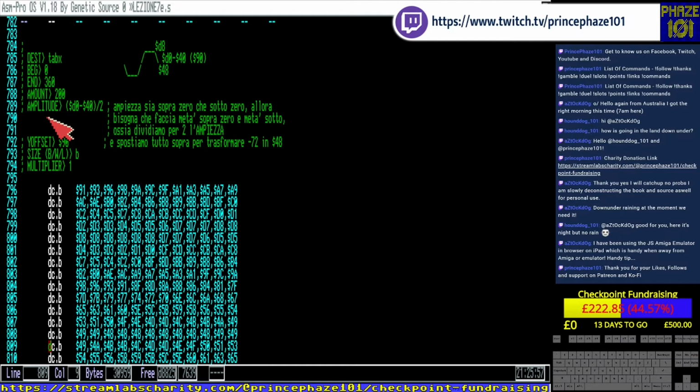We know that we start at 40 and we end at the 0, and we need to divide it by 2 to make it the position of the sprite in the middle, because we need this intermediary line, the middle line, where the curve either goes down or goes up. So we use that to define the amplitude.